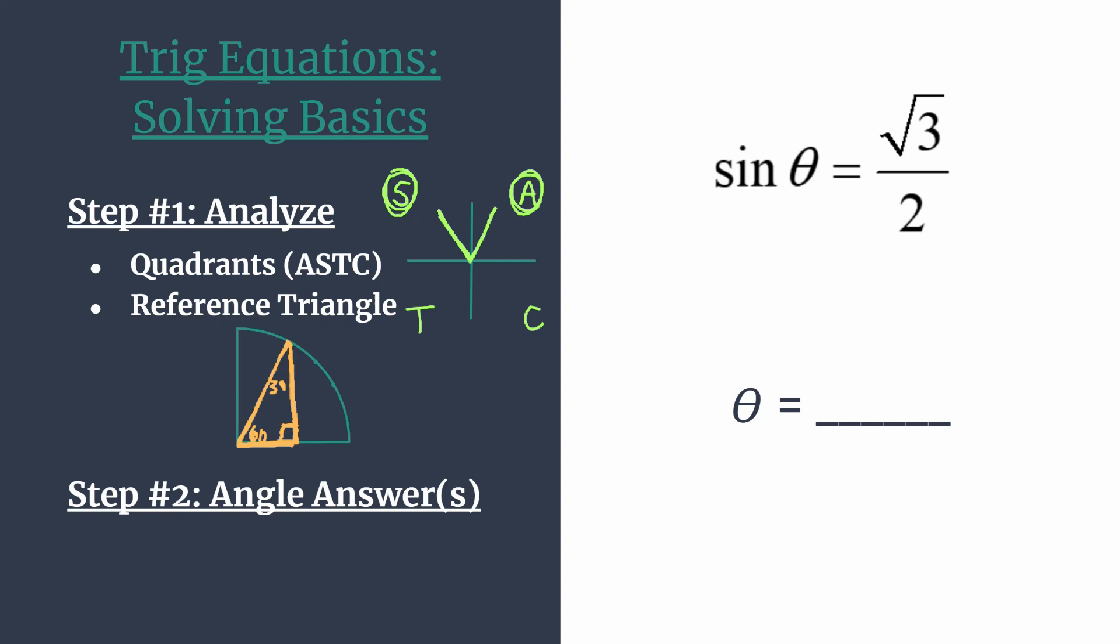So that reference angle is really what we want. We know it's 60 degrees. And if you are working in degrees, that's great. You can do everything how we do it in the next couple of steps. And just make sure you're in terms of degrees. But most of the time when you're solving trig equations, you want to be in radians. So let's go ahead and adjust this. 60 degrees is pi over three radians. And that's going to be our reference triangle.